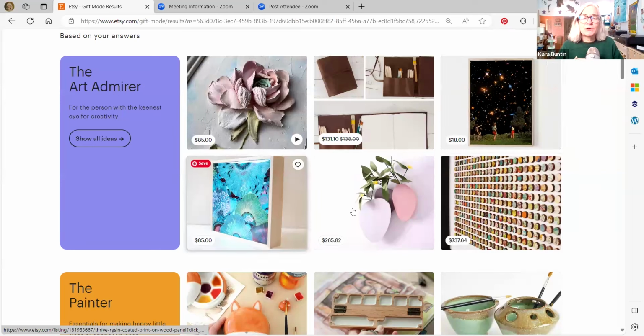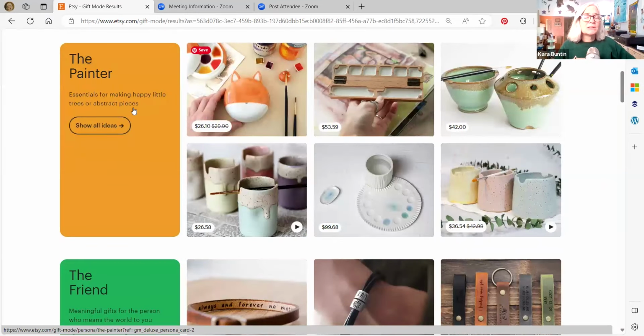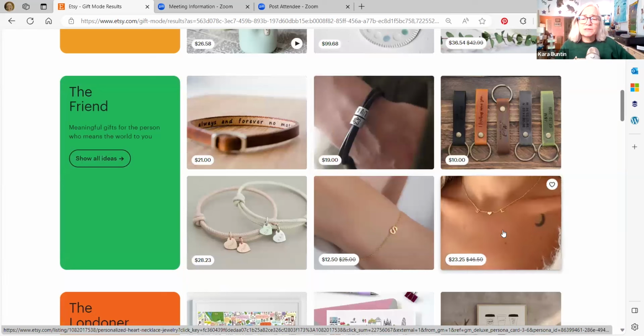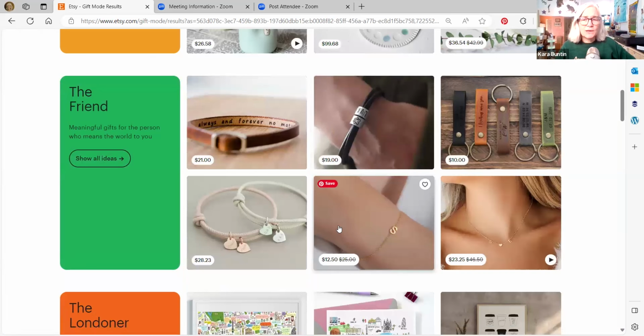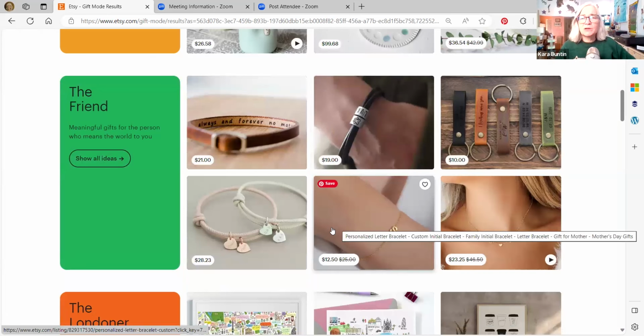And then we have a couple that are in the medium range, but this is 737. So they are showing a wide range of prices, which is kind of good, I guess. Let's see about this one. This is the painter. It looks like there's some pre-made things. That one's a little more expensive. These are less expensive, a little less pricey. These are on the lower end. So just take a quick look at that.